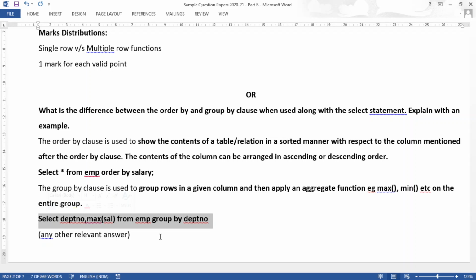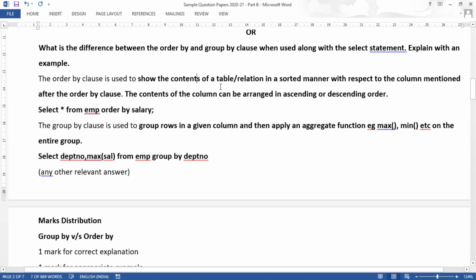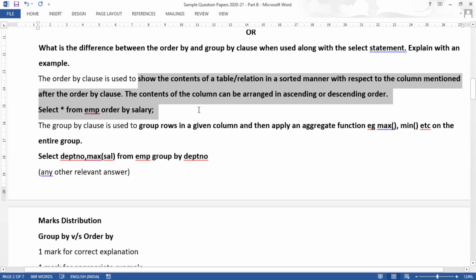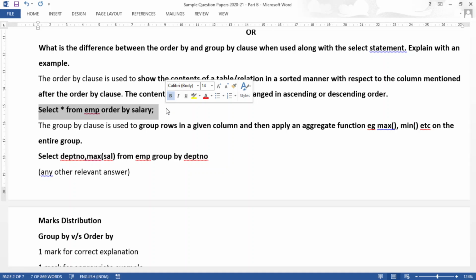So you can write in this manner, and you will get the relevant marks accordingly. 1 mark for the order by clause and 1 mark for the group by clause. You add an example, that will be better. They have not added an example over here, but you can write one. By example they will give you marks properly. If you have missed something or have not written the answer properly, sometimes examples are more beneficial in that case. By example they can understand you are well aware of this concept. So you have to write an example in such questions.